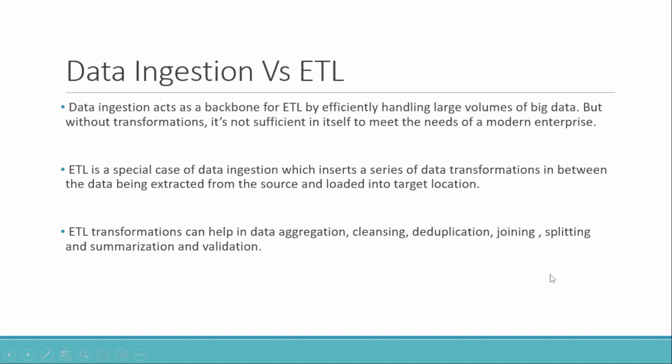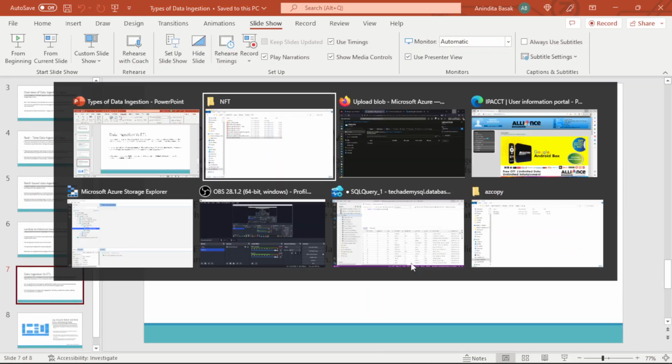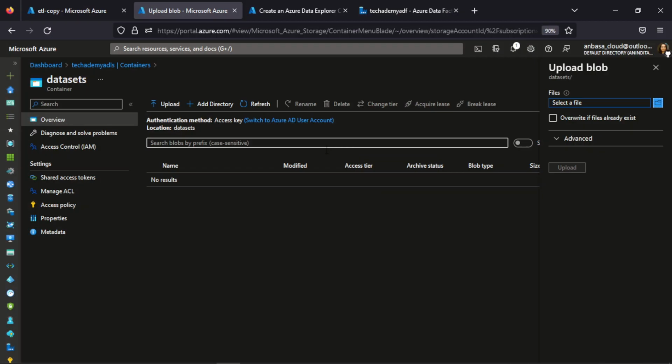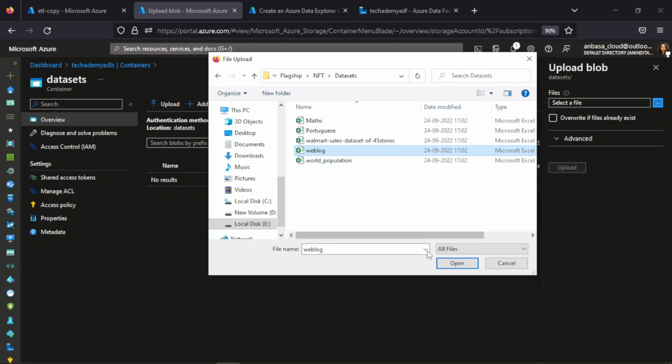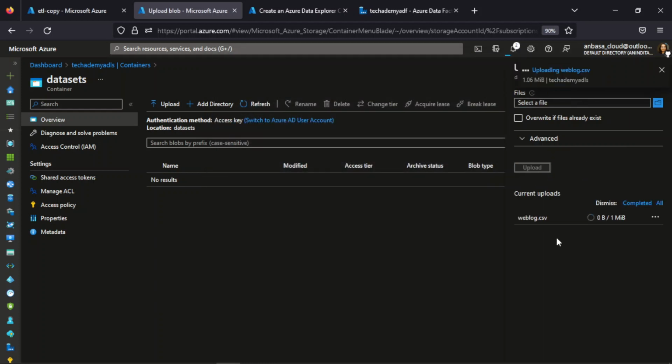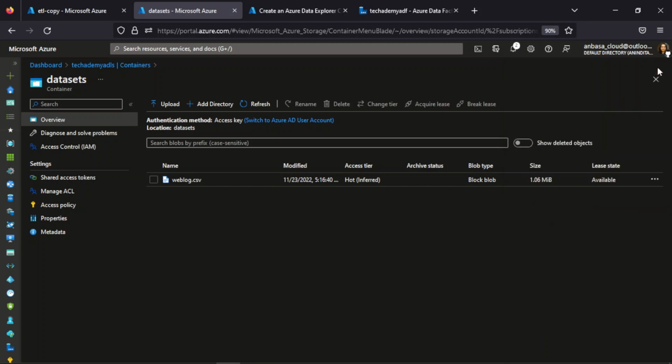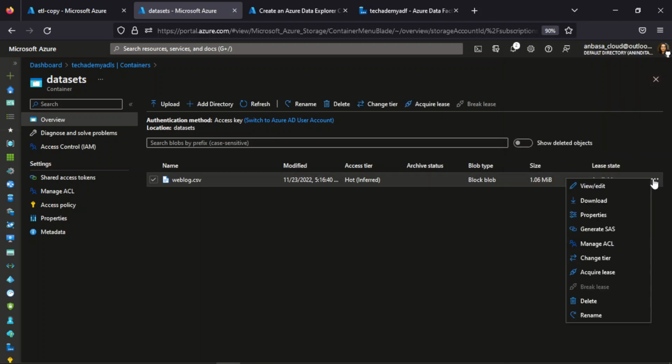Now let's see a very quick demo on the data ingestion policies, for example the batch data ingestion policy. For this, let me switch back to my Azure portal. Say I've already landed in my Azure Blob Storage account, where within the containers I'm interested in uploading some batch processing files. Once I click on select file, I can paste a link to my dataset. Suppose I want to upload weblog data; clicking on upload will upload the weblog data file as part of the batch data ingestion process in this Azure storage account.